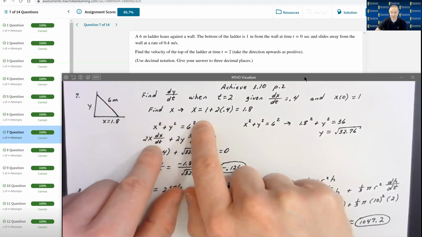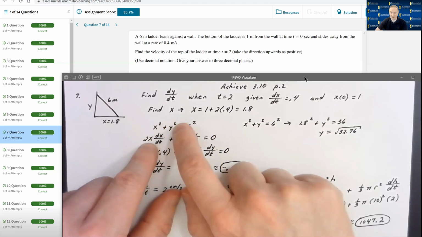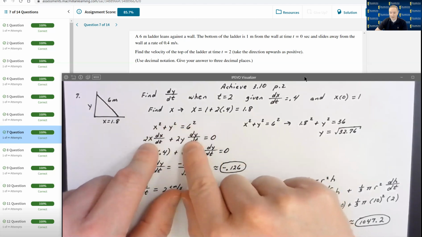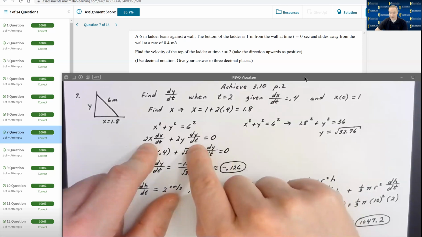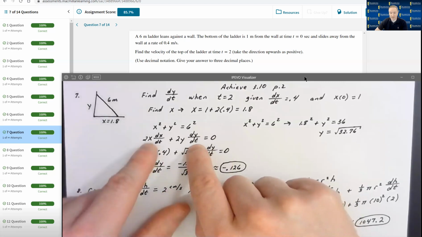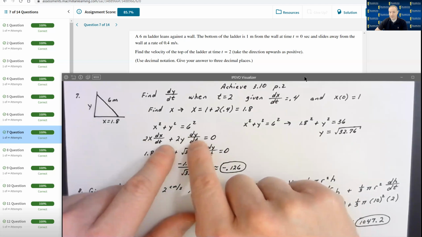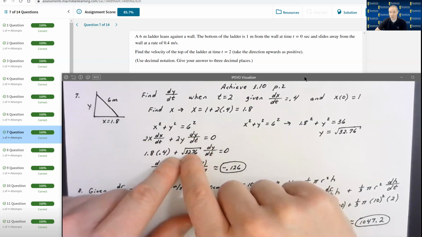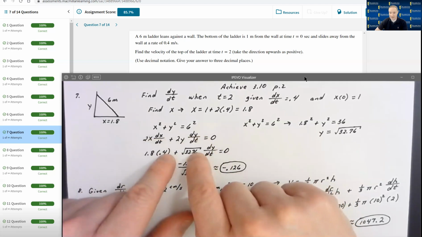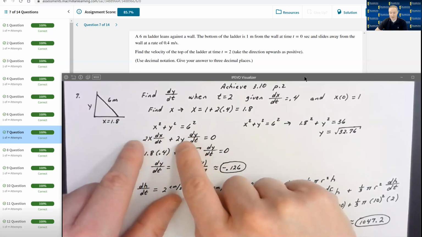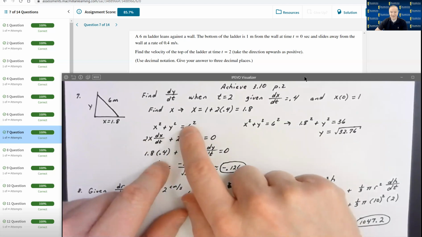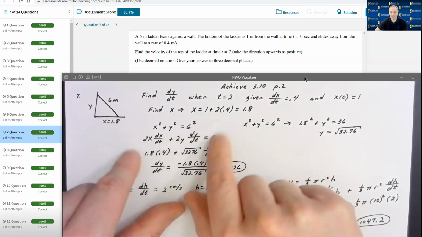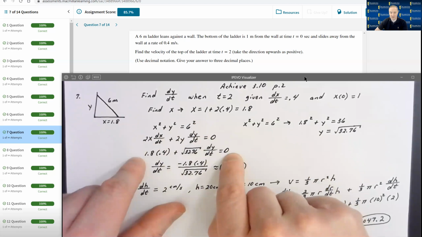Now I take the derivative. 2x dx dt plus 2y dy dt is equal to the derivative of any constant, 0. Now my goal is to solve for dy dt. So you'll notice I went ahead and plugged in everything I knew. Oh, and before I talk about plugging things in, what I will always do from this step to this step, I will always go ahead and divide by 2 on each side. There's no reason not to. So I just went ahead and divided 2 on each side. Of course, 0 divided by 2 is still 0.